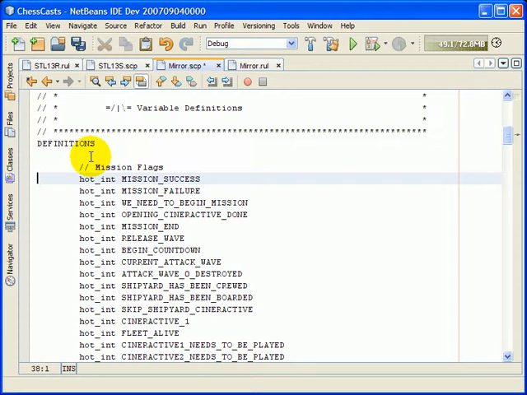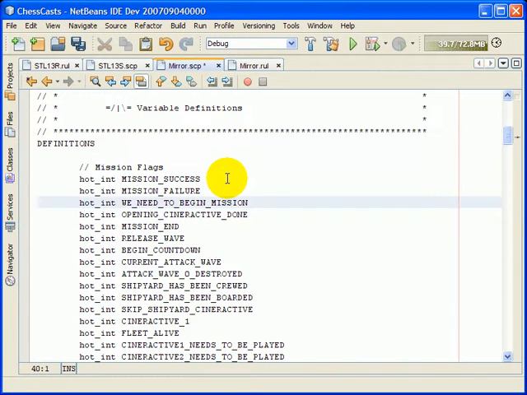We're not going to have any of that, so we're going to jump in as soon as the map is loaded, right into the player playing the mission. So there are some variables we're going to keep here. We're going to call them mission success and mission failure. These are very basic. In our logic for A Mirror Darkly, if the player beats the Mirror Universe Kirk, he wins. If he is destroyed by the Mirror Universe Kirk, he fails. Very simple, but you have to have these variables, these flags, to set in the rule file.